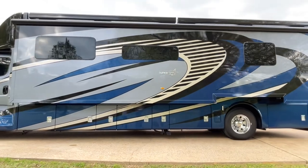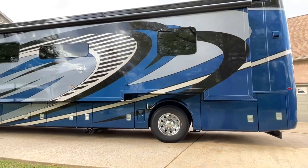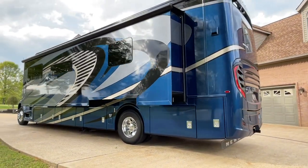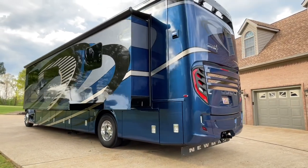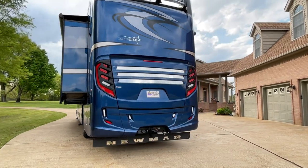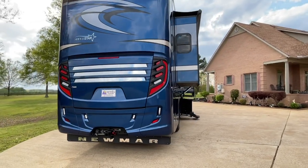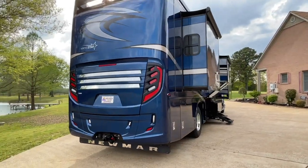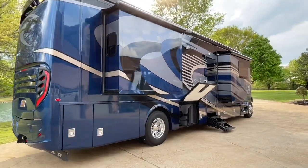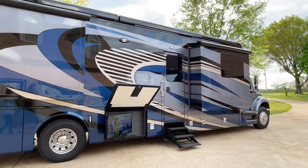As you can see, it's got a full wall slide-out, so it gives you a lot of room on the inside. This is really a workhorse with all the luxury features. Most Super C are not that luxurious, but this one is. You've got the 20,000-pound towing package, 60,000-pound combined gross vehicle weight, so you can tow just about whatever you want. It's got one big slide on one side and two on this side. It's got the Nova awning, full wall awnings.